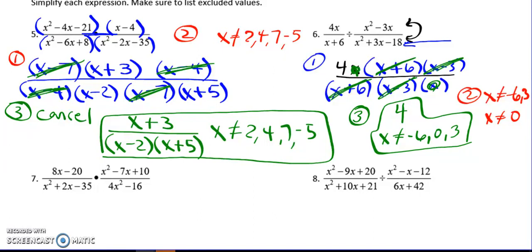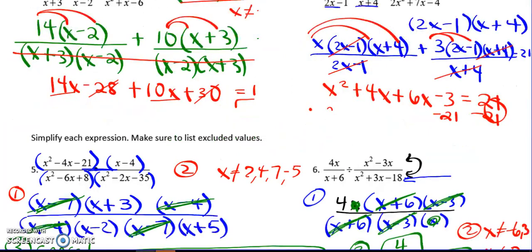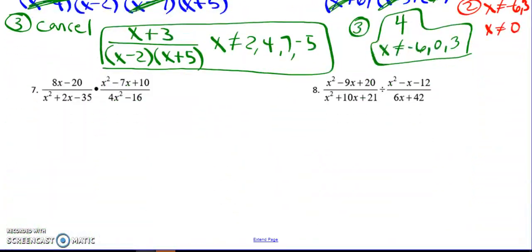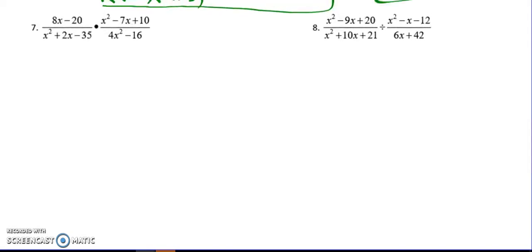All right. So again, big first step with division, make sure we flip the second fraction before we go through and factor and cancel. Number 7. Give myself a little room. All right, number 7, we're back to multiplication again. So we have one big fraction essentially, which is nice. Keeps us going nice and easy in terms of the factoring.